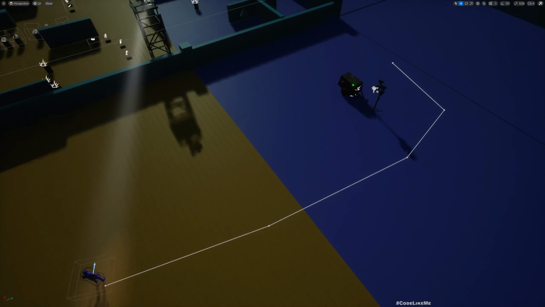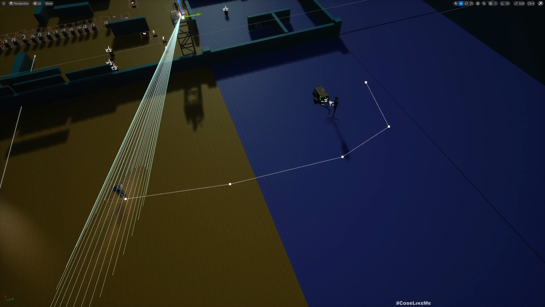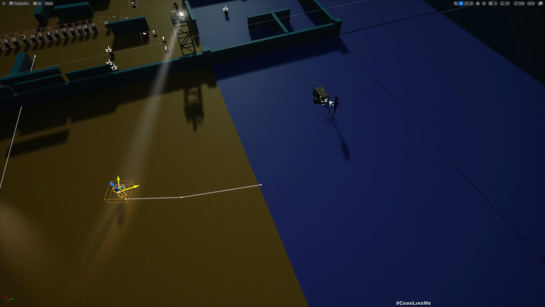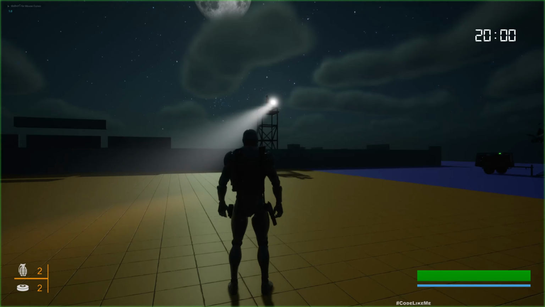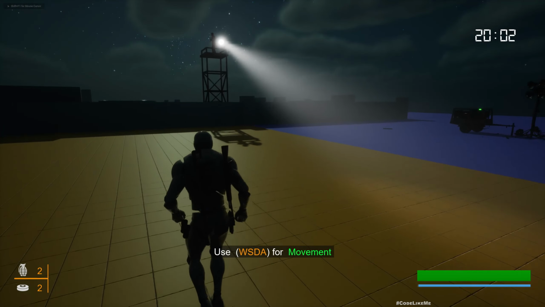So how should we implement that? First, to make it easier for me to implement, let me shorten this search path of the searchlight. Otherwise we will have to wait a long time to get detected by it. Right. Now I can easily get detected by the light.